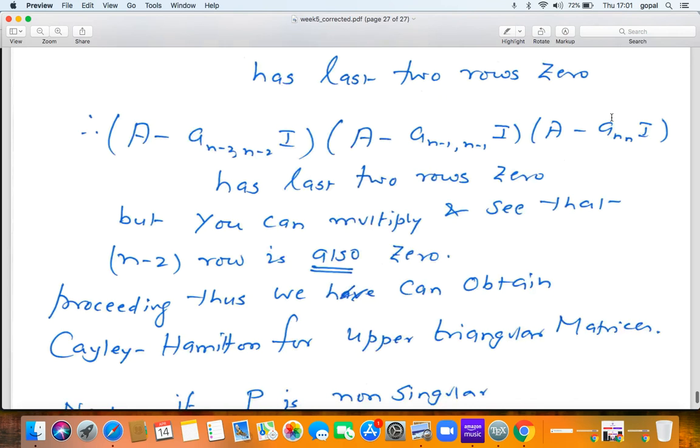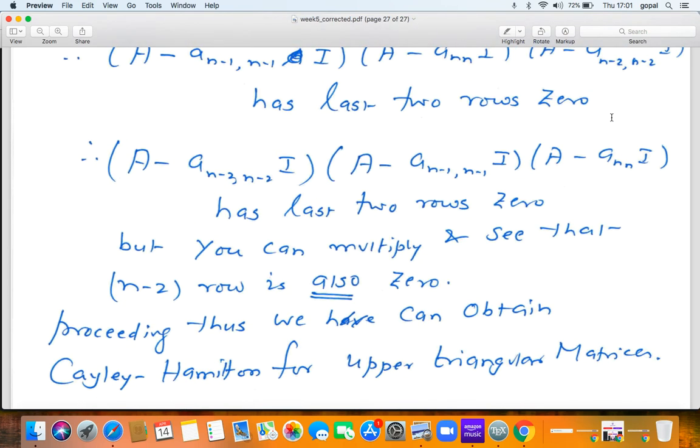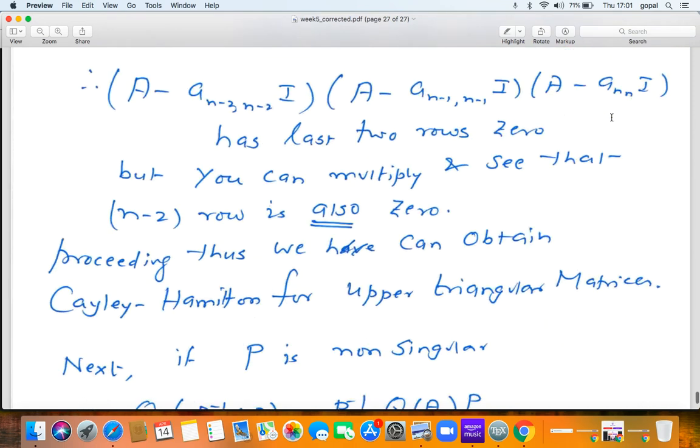In which case we have proved the Cayley-Hamilton theorem for upper triangular matrices only. Now you will say, what's the big deal? You proved the Cayley-Hamilton theorem for upper triangular matrices. You will say that, well, you couldn't prove it in the general case. So you conveniently proved it for a special case, and you try to wriggle out of the complication. No. We are going to use this special case to prove the general case. The special case of the upper triangular matrix will be a springboard to go to the general case.